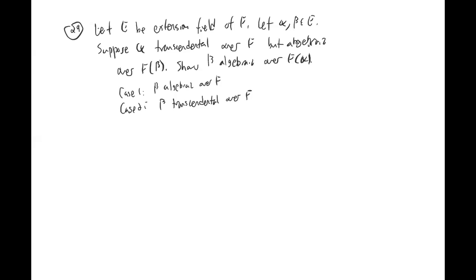You all seem confused. So here, let me ask you a question. What is F of alpha? Does F of alpha contain elements in F? Forget this problem, does it contain elements in F? I'm claiming that is really all you need to know. So for case one, I want to show it. What does it mean that beta is algebraic over F of alpha? Can anyone tell me, just the definition? What is it I want to show?